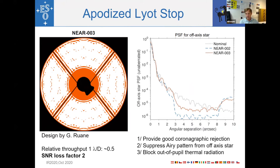The internal coronagraph also needed an optimized Lyot stop. The design looks complex — it's not a simple binary mask. The structure provides apodization of the Airy rings in the region between 3 and 8 arcseconds, suppressing the Airy pattern in that region. The main reason is that when we chop with about a 5-arcsecond throw, the Airy pattern from the off-axis star would otherwise spoil the high-contrast region on the coronagraph.